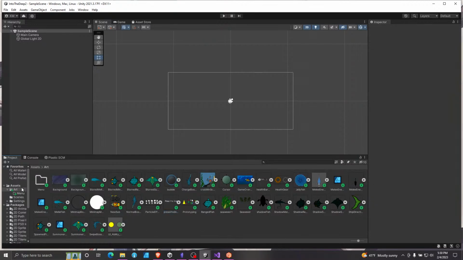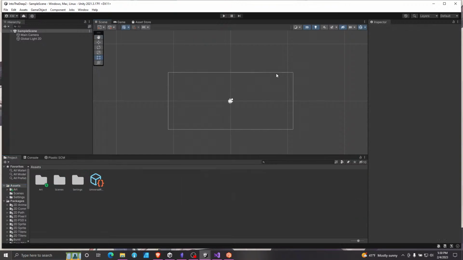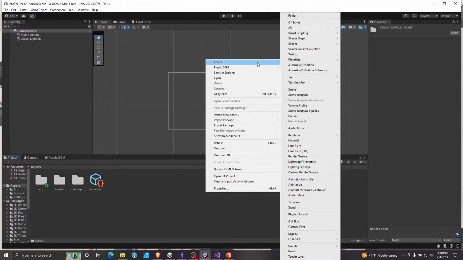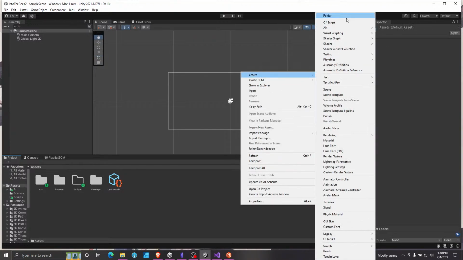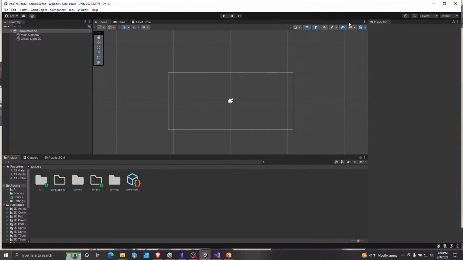Alright, so we've just got some base art set up. We'll set up our folders, so we're going to make a scripts folder. Some people like to call it code. Completely up to you. We're going to have a scriptable objects folder. People have different ways of how they like to organize their stuff.